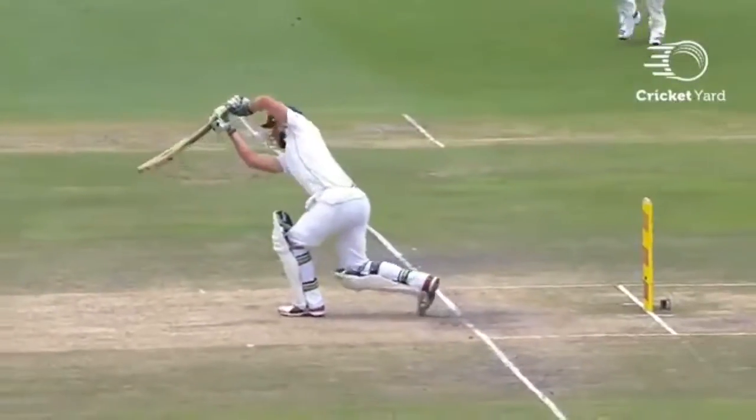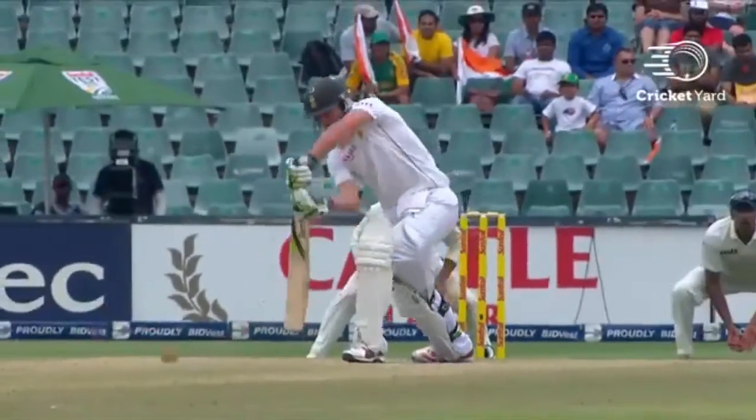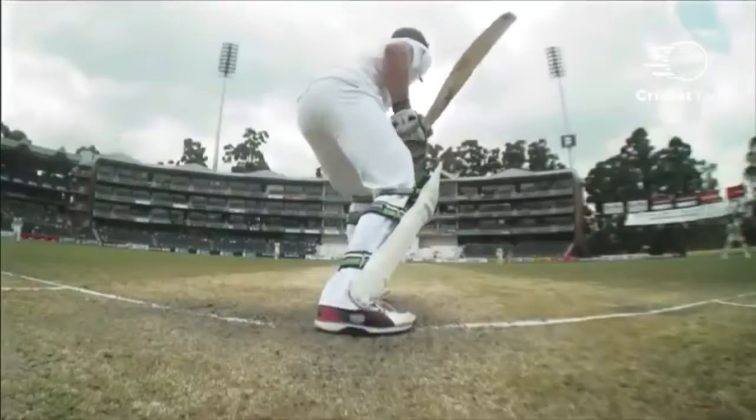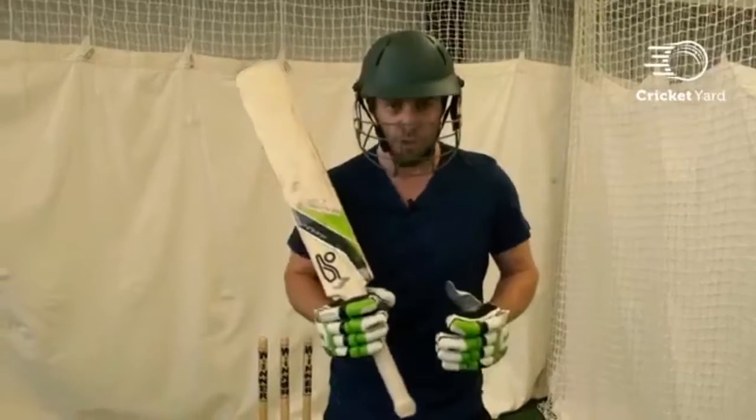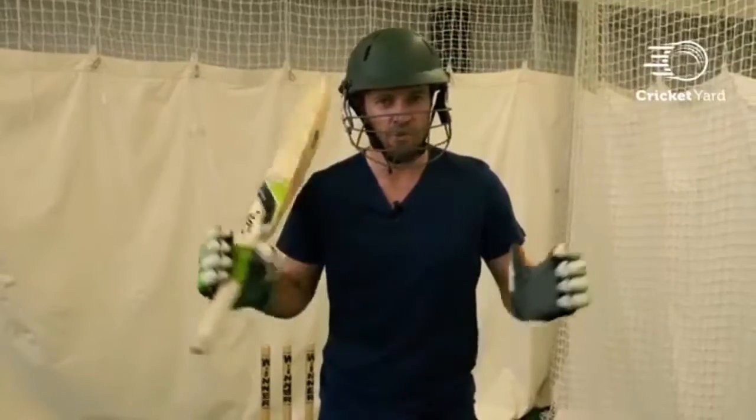You can't just come in when a bowler's in top form and think that you're going to get cover drives all along. You've got to earn the right. You've got to play the defensive stroke and play it nice and late. Stay in your box. And when that moment comes around, when you get that sniff, the cover drive will be all yours.